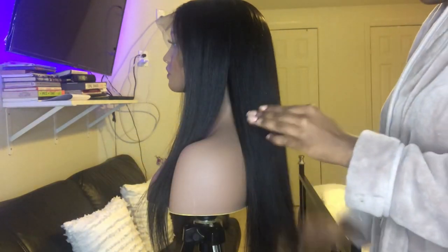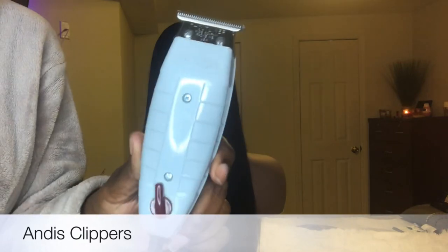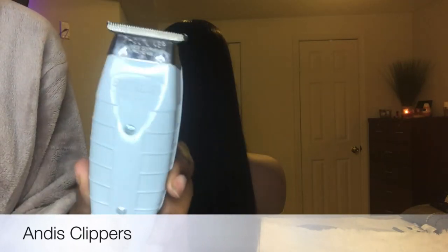So in this video, it will be my first time cutting a bob on an L7 mannequin head. So we are going to get through this together. If it does come out bad, please don't laugh at me. Like I said, it's my first time. Practice makes perfect. To cut the hair, I'm going to go in with these ANDIS clippers.